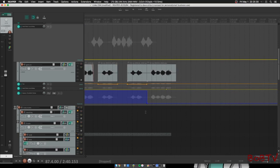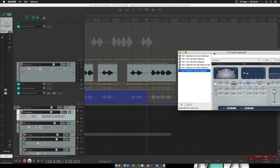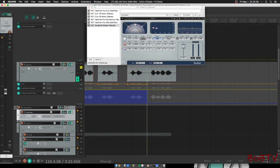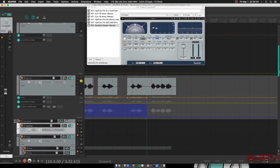At the end, I wanted the last little word here to sound cool. So I have it being sent to a doubler, which is right here. And this is what it does. Let me just solo this. So it does the same thing as before with the marching. It just makes it super stereo, makes it sound like two vocals. So I'll take the center channel out and see what it sounds like.